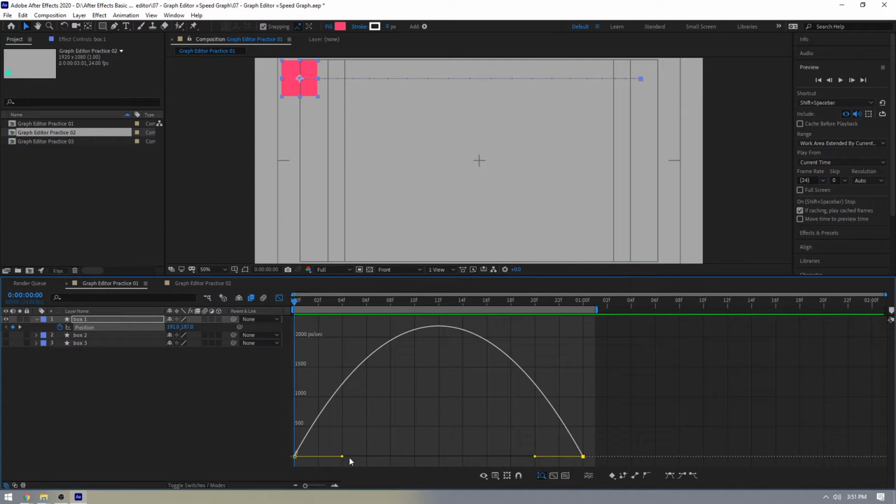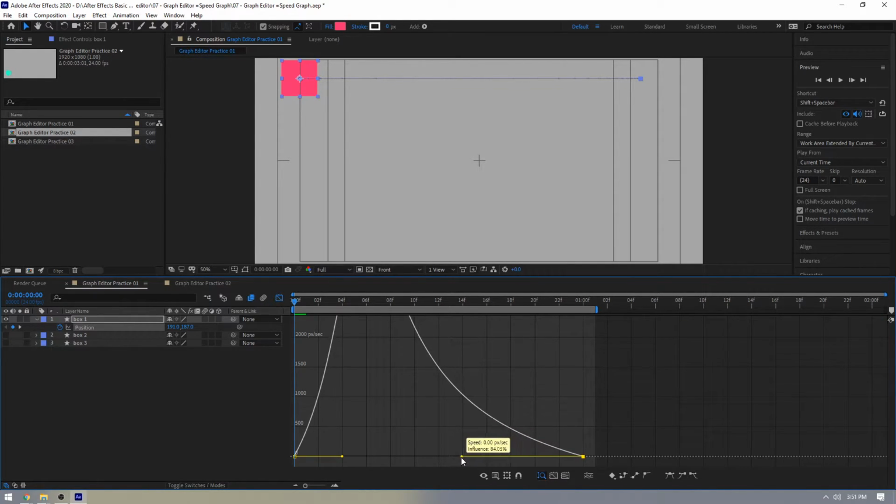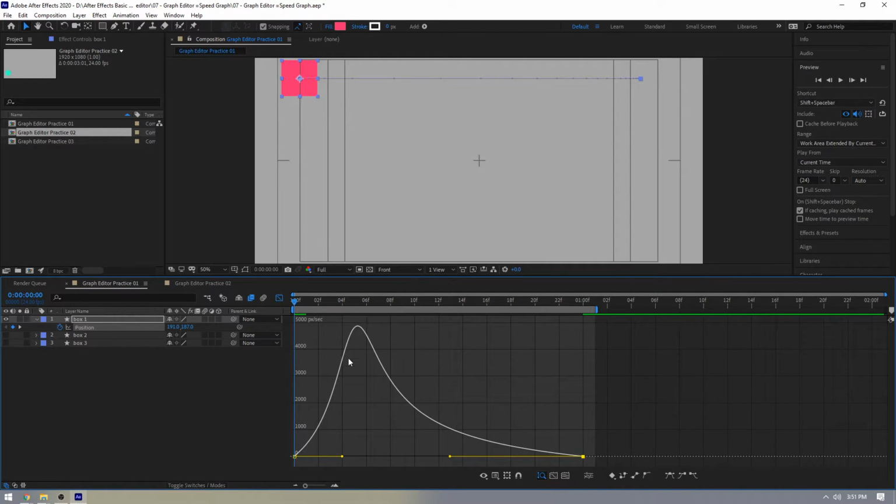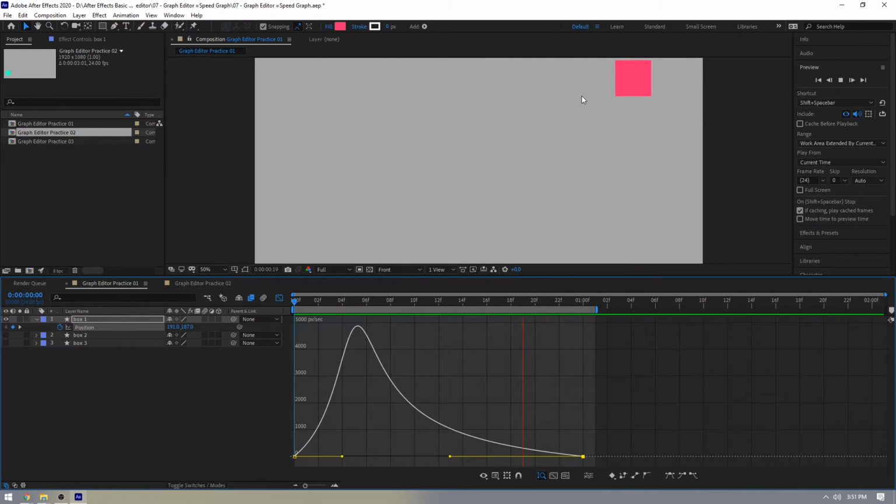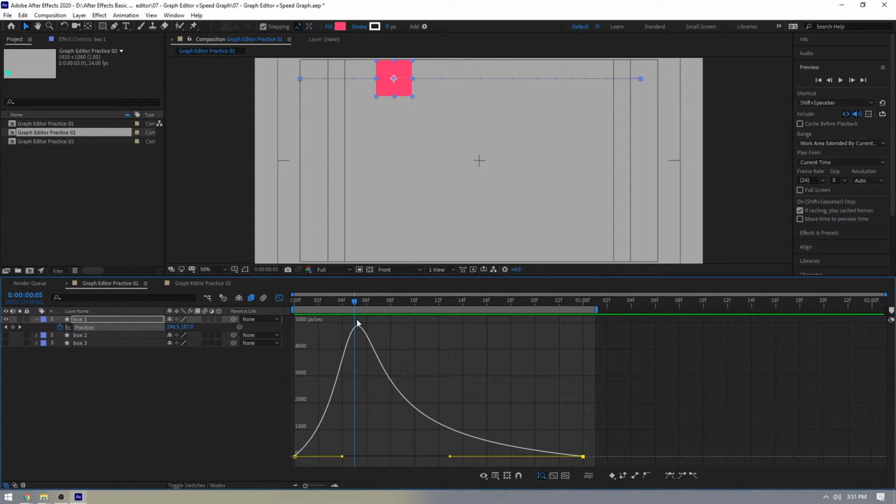Now these handles, you can drag them to the left or right to change the peak and the relationship of the speed and time within the animation. Okay? So right now, we'll have something like this. It goes fast and then gradually it slows down, right? So meaning, if we add an ease in and the graph looks like this, it's faster for the layer to reach the peak speed and it's gradual for it to reach the full stop. So again, the animation looks like this.